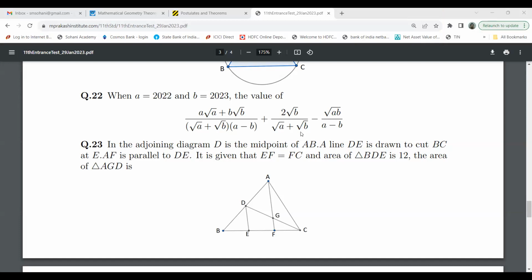Sir, can you explain how the area is 18? Say again. How the area of triangle AGD came to 18? Okay, I understood you. I explained, the area of this triangle and the area of this triangle is the same. In the same way, the area of this triangle and this triangle is the same. And the total ADC, if you see, the net effect is 36. And the area of AGD will be half, AGC will be half of 36. Yes, understood. Thank you.